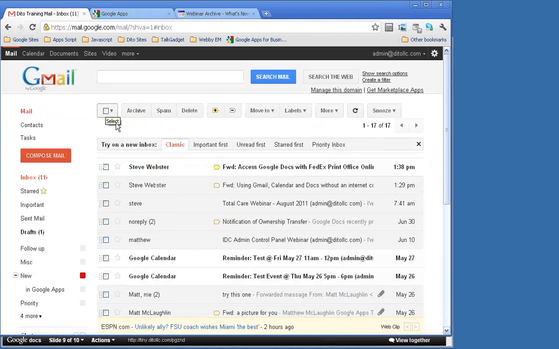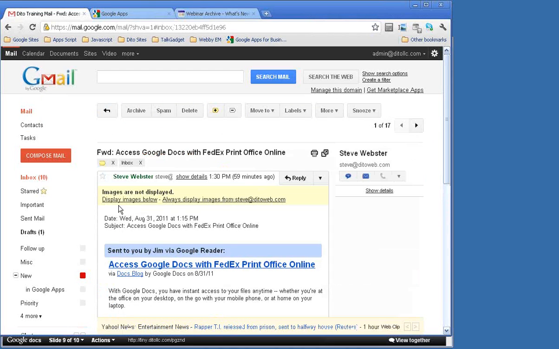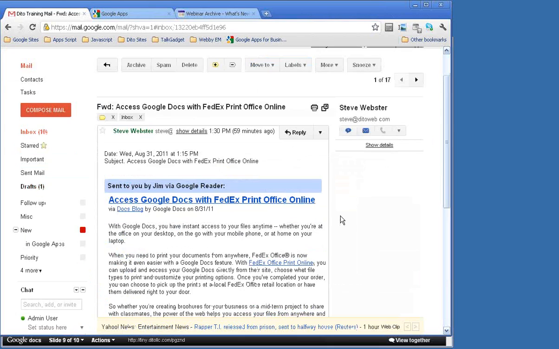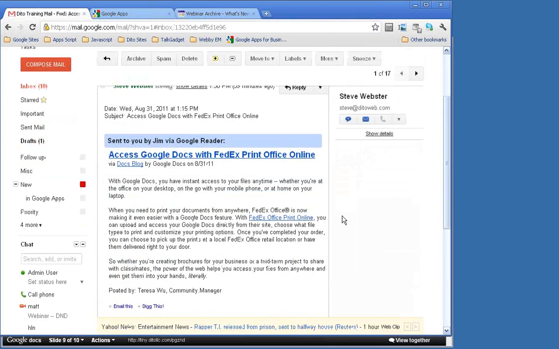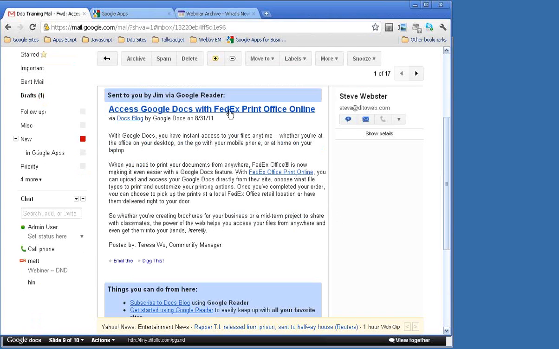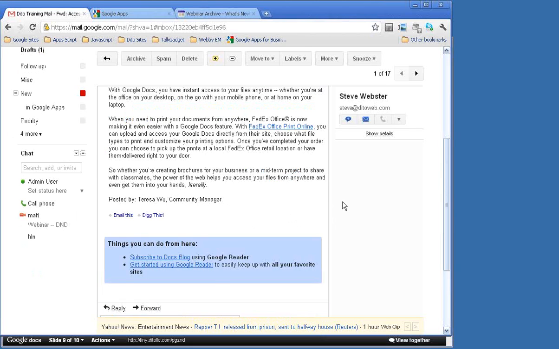And there was another announcement today that just came out. This is regarding printing. Perhaps you've heard of the Cloud Connect printer capability. Well, now FedEx now has an option when people can always upload documents from their local hard drive. Well, now FedEx has announced a partnership here where you can also choose from a Google Docs. So you can choose a Google Docs, which isn't necessarily on your hard drive, and you can now perform printing services directly through FedEx through that way as well.